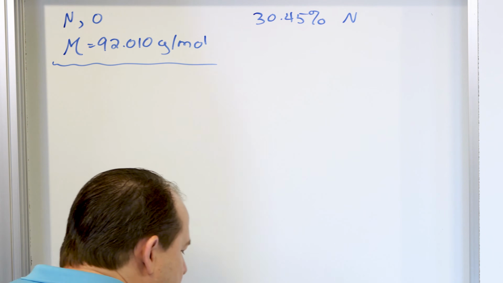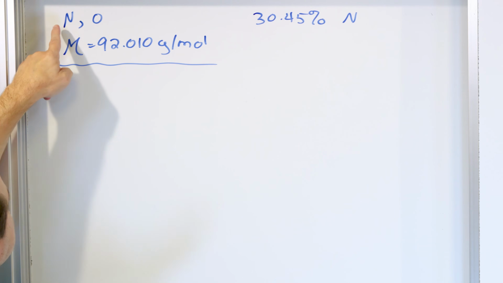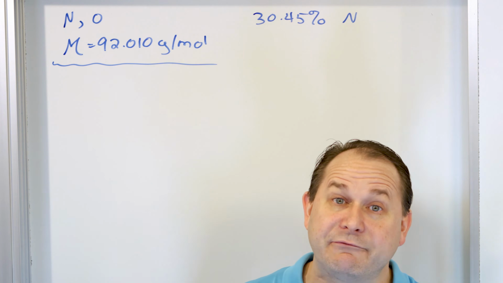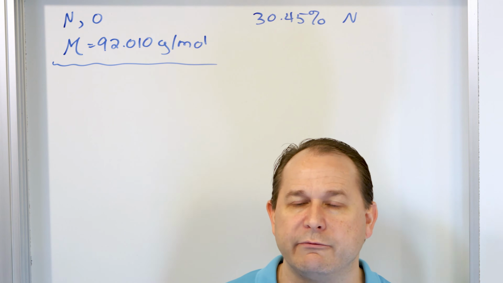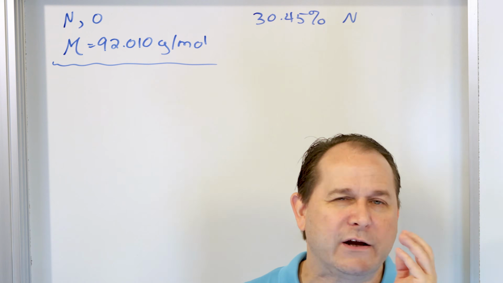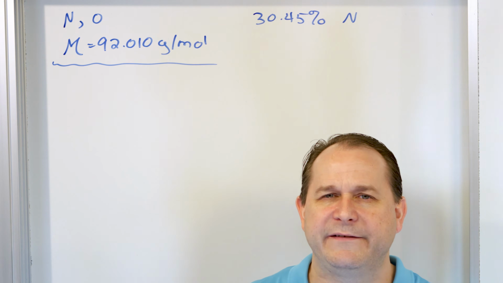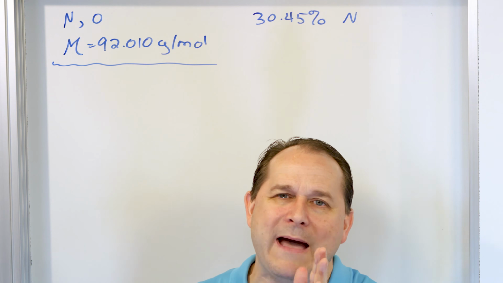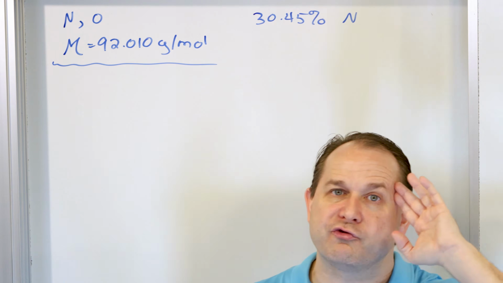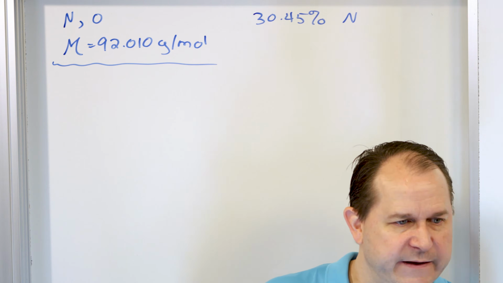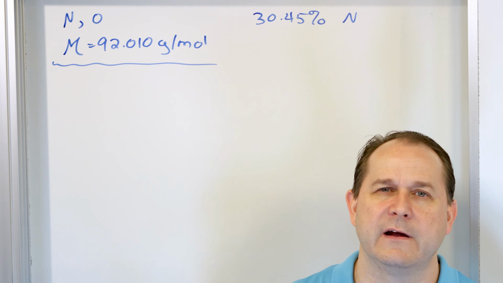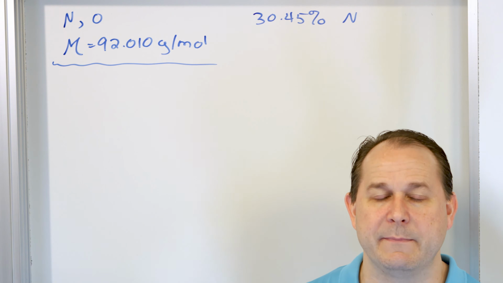All right, well, if we know the compound only consists of nitrogen and oxygen, and we know that it's 30.45% nitrogen, then, since we know percentages add to 100, we can calculate from subtraction the percent oxygen in the sample. So my advice to you is don't try to map out in your mind, how am I going to go from this information to the final answer? Don't try to say, well, I'm going to do this and this and this, because it never works out in your mind the way you think it will, unless you're just like a superhuman calculator with an awesome memory. I'm not.